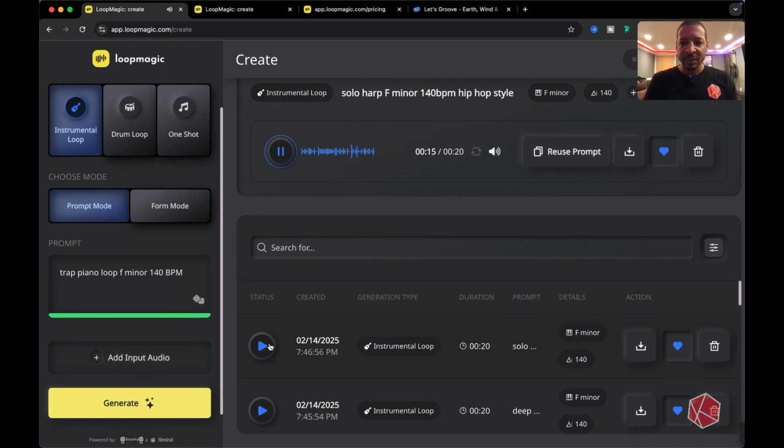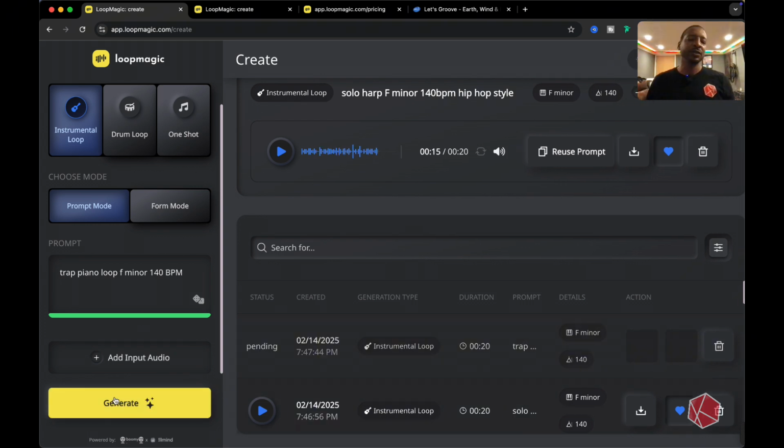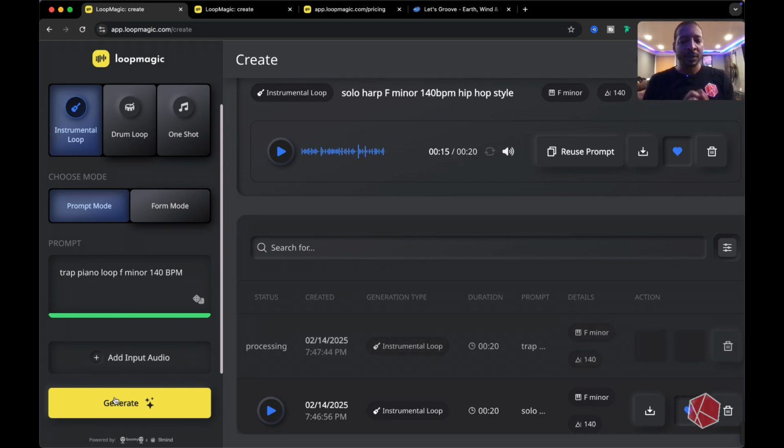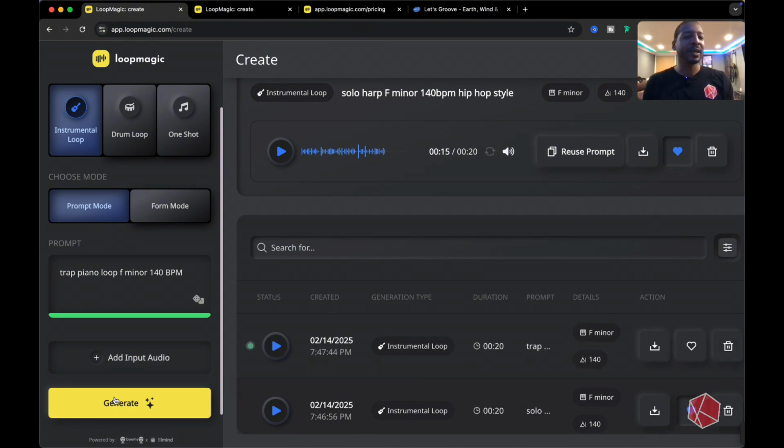Okay, let's save that. So I'm just pressing the dice button right now. Trap piano loop in F minor. I like that. Let's try what the piano does. I like how it starts. The tempos are a little bit off, but I like how everything can kind of go together. You can randomly put in these loops and they all work together. It's not like some sample packs where it says the same BPM, but you throw them together and they don't really go together.